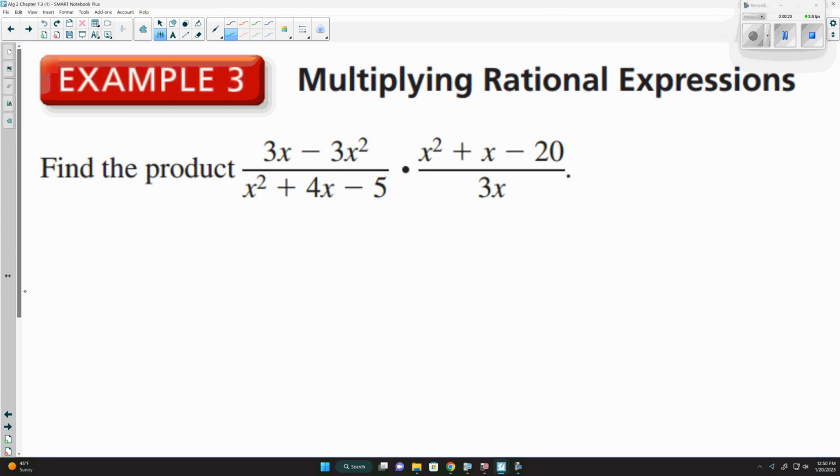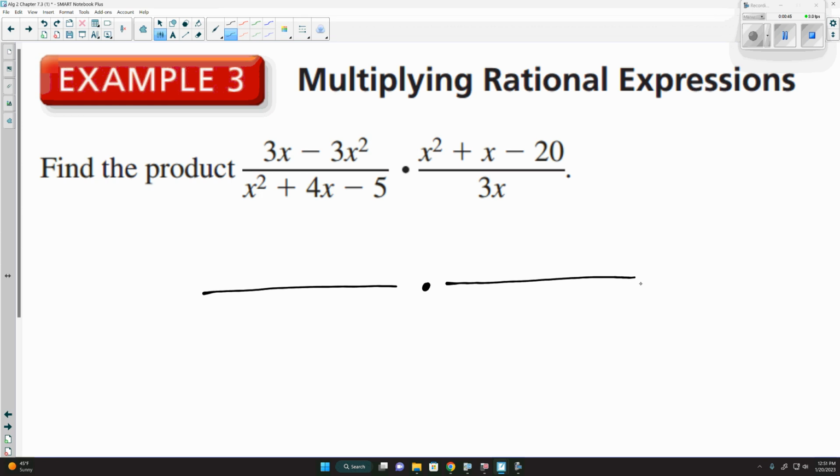Now, whenever we multiply these two here, there are different ways we can do it. One of them is just multiplying it out, which is not going to be the most effective, and it's going to take more time. So the best thing to do with these rational expressions when multiplying them is to factor first, then multiply, and then simplify. So the first thing we can do is factor each one of these here, the two denominators and two numerators.